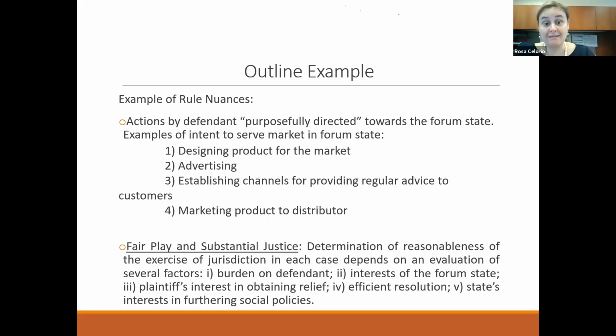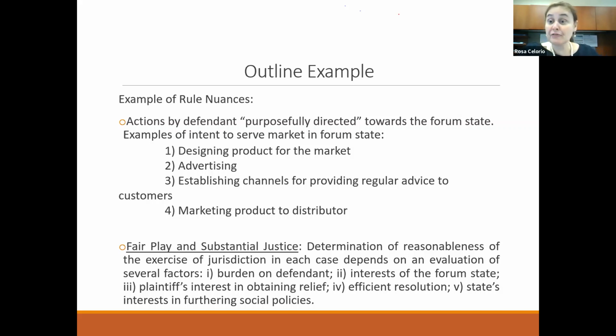Right? But again, these are nuances. Remember the layers? This is like the third layer of the case. Remember to focus on that first layer. Make sure you don't miss the whole minimum contacts issue and the fact that this can become a constitutional issue because it's a due process issue, especially if you're trying to exercise jurisdiction over foreign defendants, and it could implicate basically exceeding states' personal jurisdiction limits. So any questions on this?